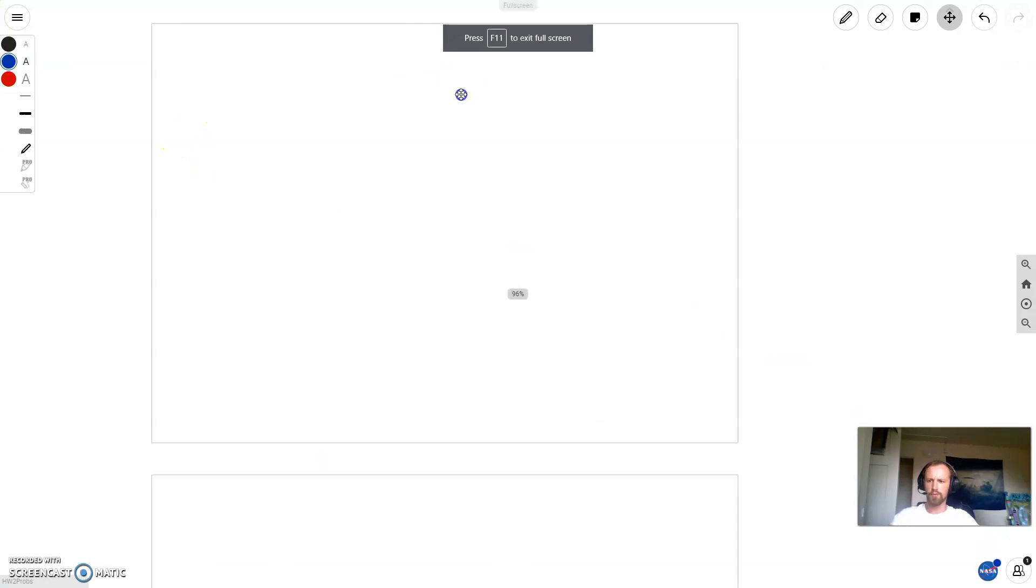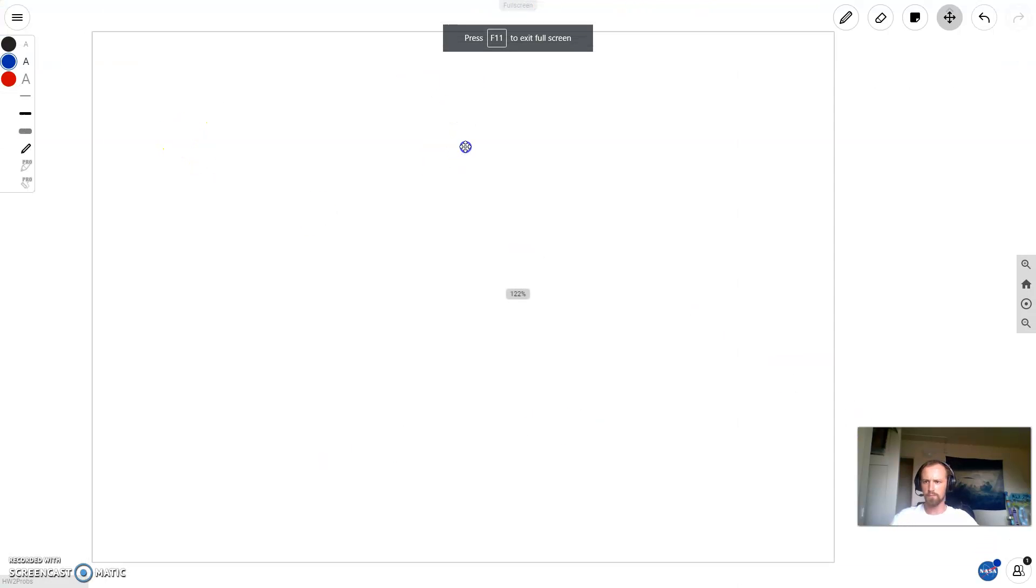Alrighty, got another problem here. So for this one, we are connecting some motion with some vectors. So we have a car that's going to move around some amount. We want to figure out how far away is it in the end, and what direction would we have to look if we wanted to see it. Alright, so let's think about it.